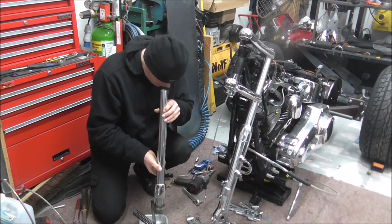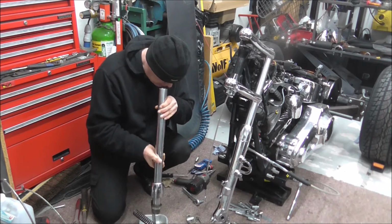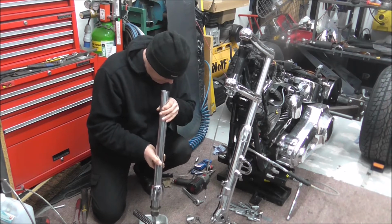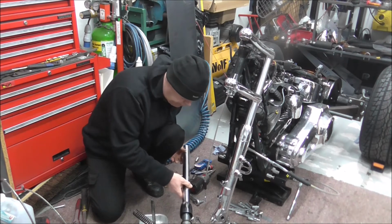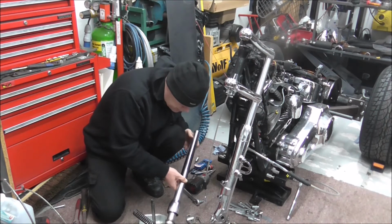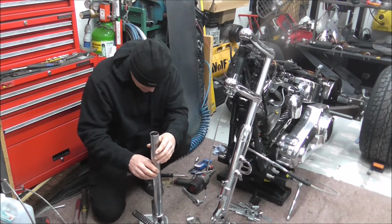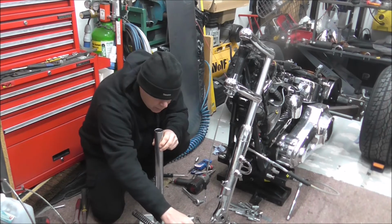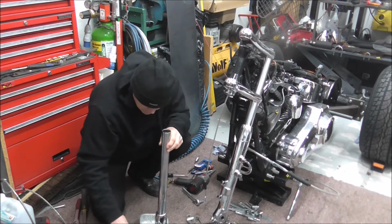I'm just having a nosy down the fork. The good thing about the foil tray that I've put down is it reflects the light back up the fork leg, up the fork tube. Seems to be in good nick inside. Right, I'm running out of somewhere to put these. I'll just stand that up. What I'll do, I'll put the damper in there. Spring on this one.